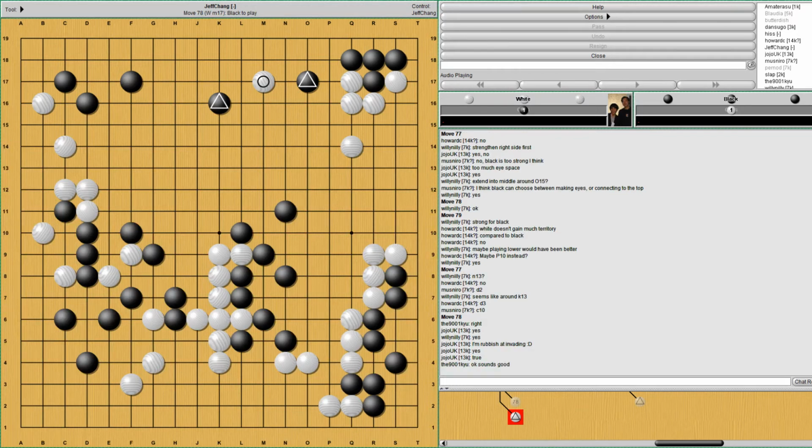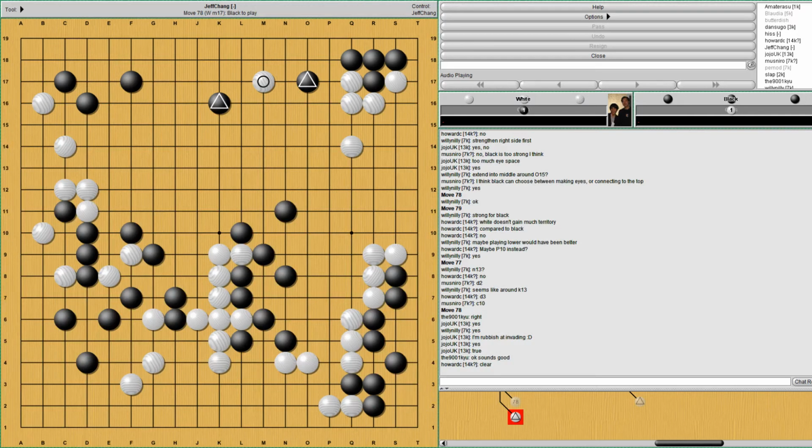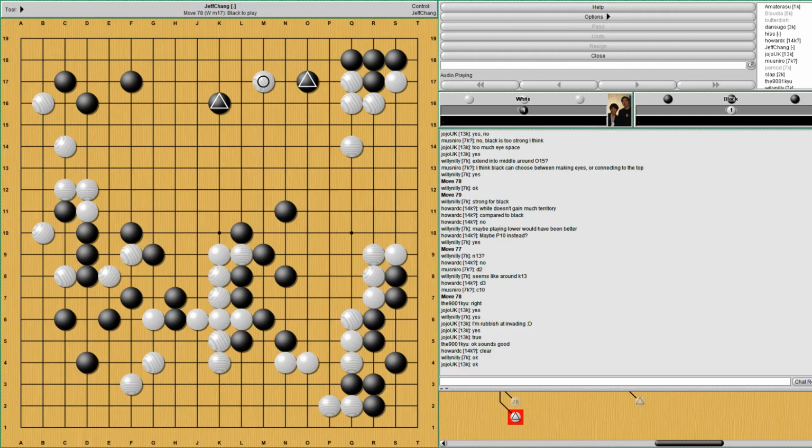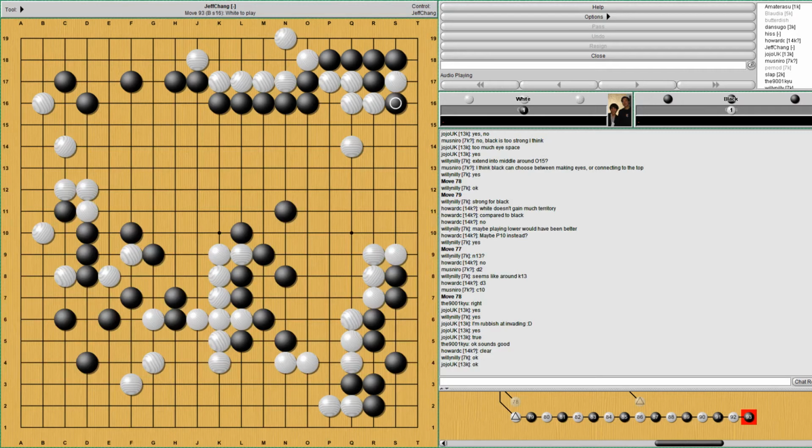Here I want to tell you a little more. Many will actually ask, here we are talking about attacking black's center. If, for example, black presses here, I can see a flaw. The flaw is that white can actually live on the top side, for example, like this. Yes, I can live on the top side, but then black's center is strong. Then there's no way I can attack it anymore, isn't it? This is bad for me from the attacking point of view.